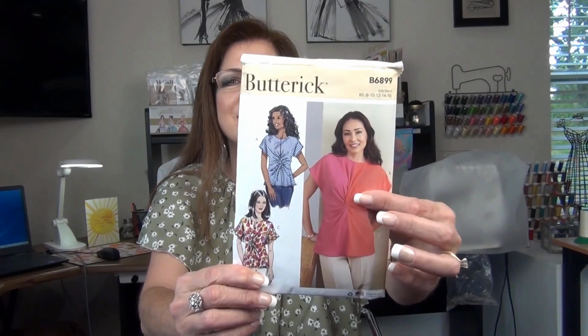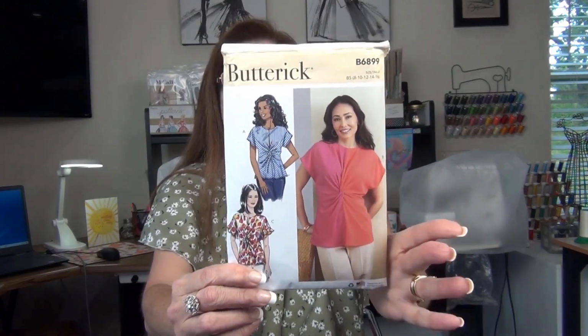It's a Butterick 6899 with the twist front. I made this. Now, So Happy has a tutorial on this pattern. I love her channel because I go to her channel for a lot of, just to see how she does it. And she's very thorough. And she had a tutorial on this. Now, she did hers in a woven, which is what the pattern calls for. This calls for a woven with a zipper: silk, challis, crepe de chine, double georgette, cotton blends, and a 22-inch invisible zipper.